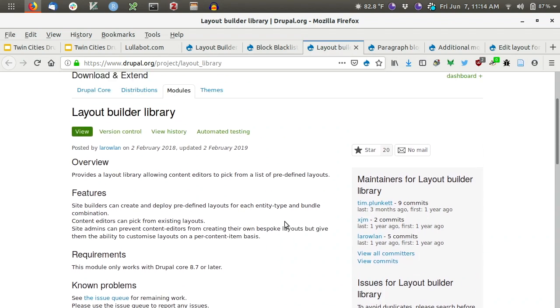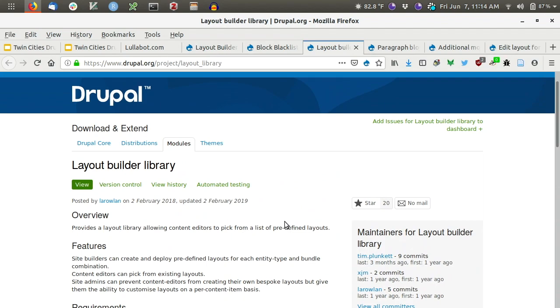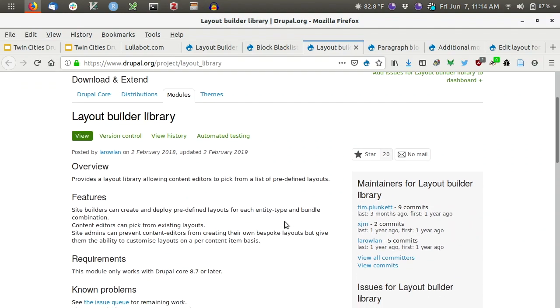So this one is another best practice, shall we say, or probably likely to become a best practice. That's one of the things you have to do a lot in Drupal, especially if you're a beginner, trying to figure out, well, I could do this, or this, or this. And one way to determine if a module might be good is if you see core committers contributing to it. But anyway, the Layout Builder Library module allows you to give some predefined layouts.